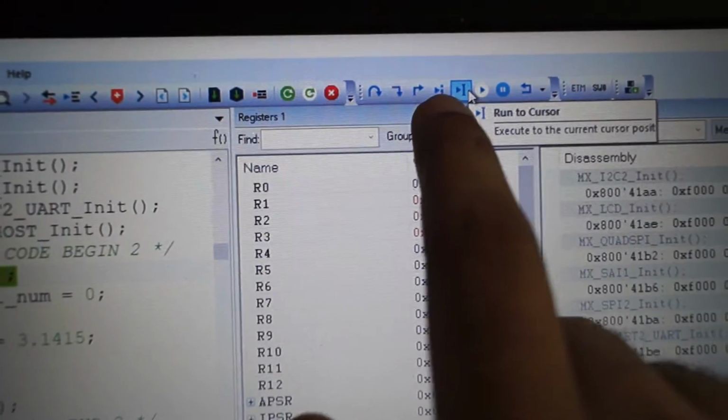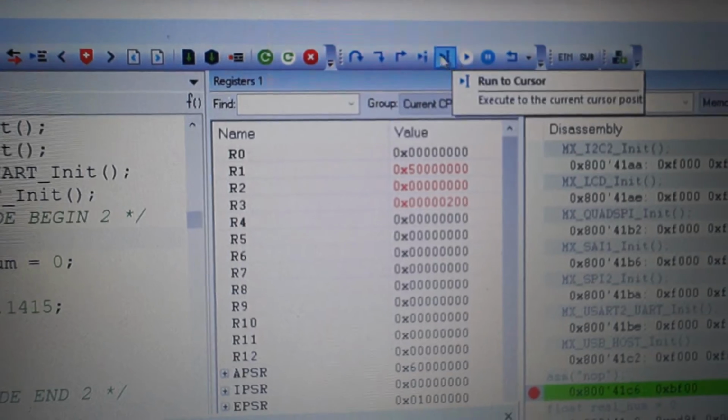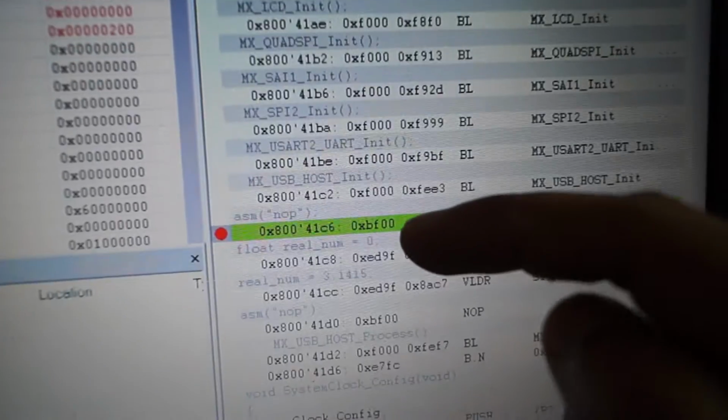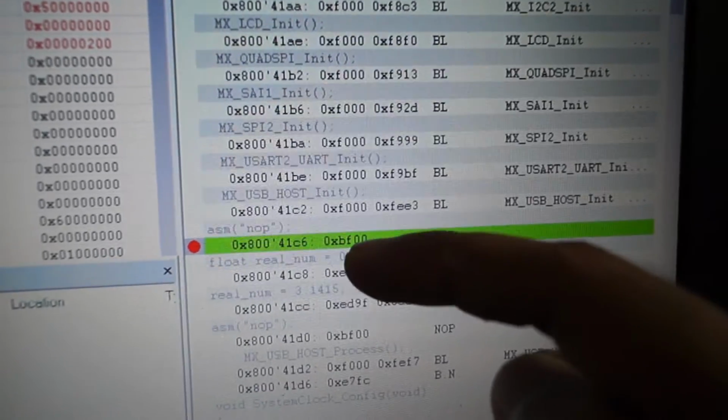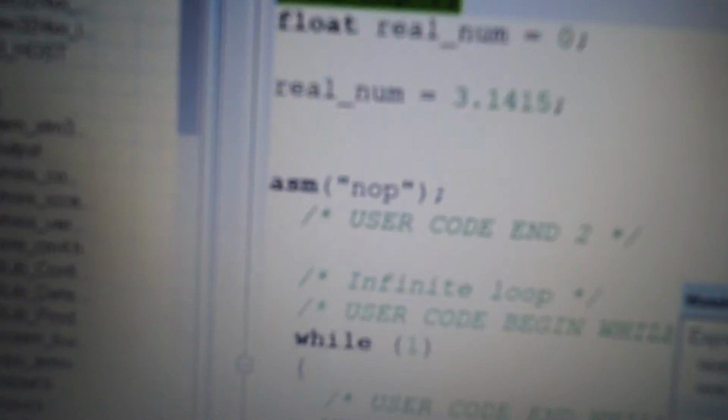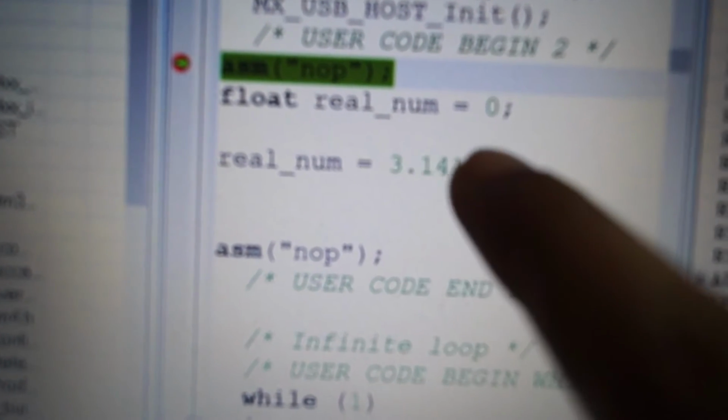Now we can click on this button, which is the next statement, and it will increment the statements shown here one by one, executing them one by one. The next line is float real number equals 0.